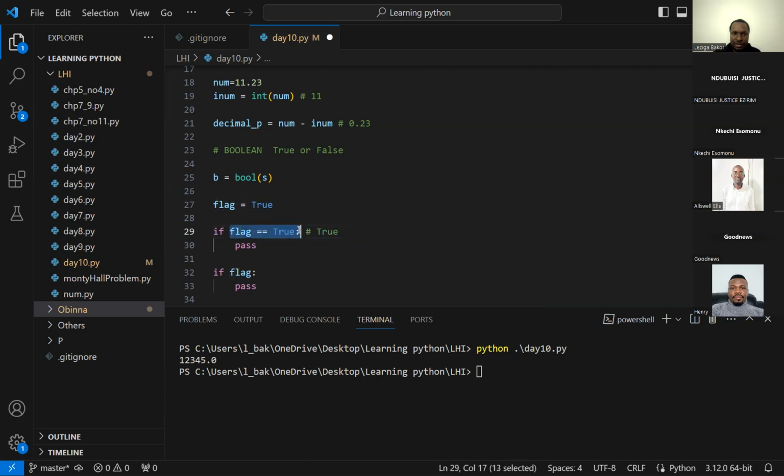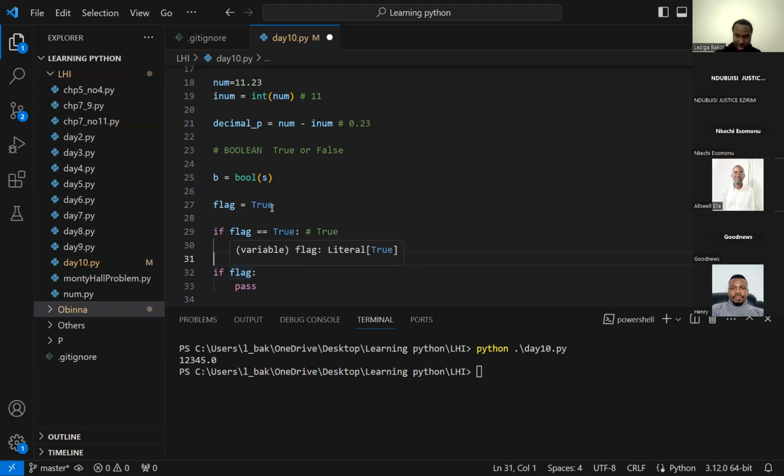This whole evaluation will end up being true. Which if it is written as a flag in the beginning and flag is just true, you can see that it's already there, true. So this is like a short form of doing this. Okay. So most times when you want to check is something true or false, you can just reduce it to a short form like this.